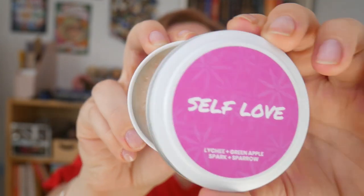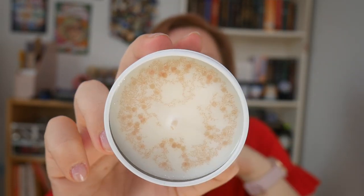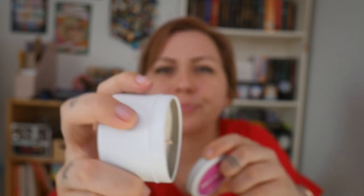The next one in the release was Self-Love. I love this — it's pink, and it smells of lychee and green apple. I can definitely smell the lychee. It's a very sweet, fruity scent. I would definitely burn this in a bigger space, like at my work. I'm allowed to burn candles at work and I'm so lucky for it. This will go so well in a bigger space since I only live in a really small apartment. I love that there is a self-love candle. Especially right now, we need to love others, but we really need to love ourselves, forgive ourselves, accept ourselves and others, and just share the love. I love how subtle the colours are in this candle.